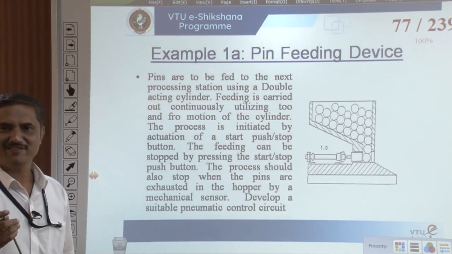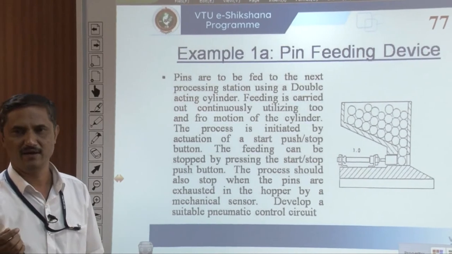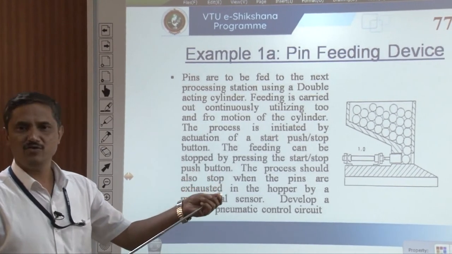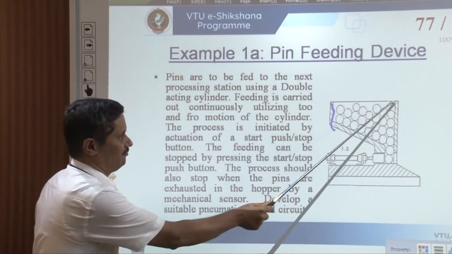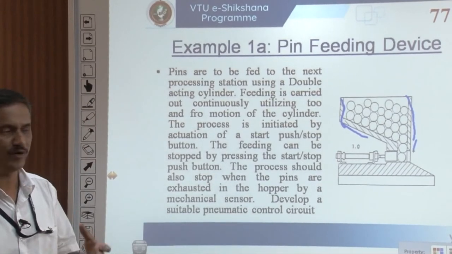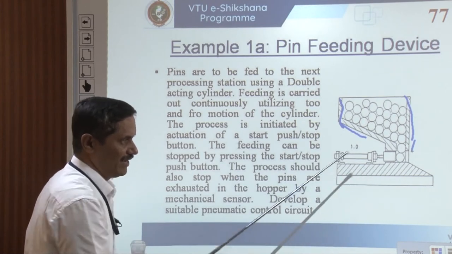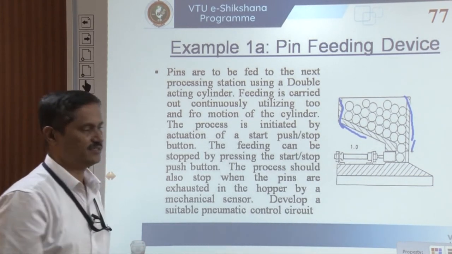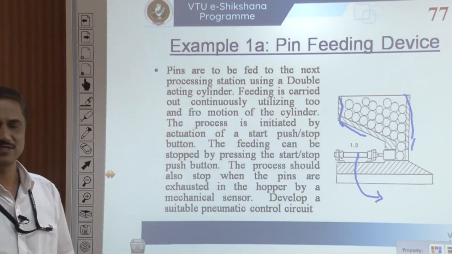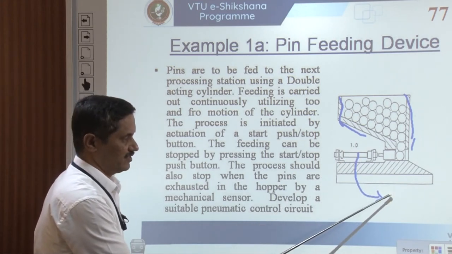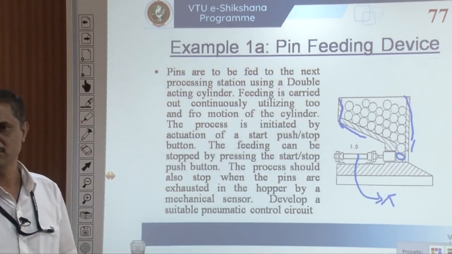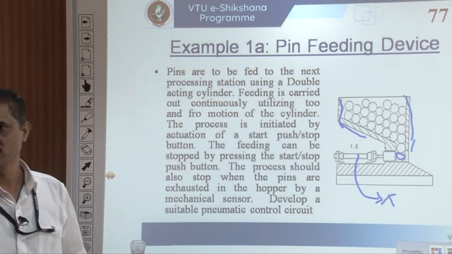Let us observe one of the applications where we can have such an environment, where we use all these kinds of things. I am giving you a picture here, a vessel or a funnel you can consider, in which you have pins or balls or some components, and you want to dispense them one by one, automatically, with some conditions like this. Then what we can do is choose the stroke of this cylinder. Suppose you have taken the cylinder for X stroke, but X stroke may be much larger, while my ball size is much smaller compared to the stroke. At that time I can limit it also. That is the meaning of this.